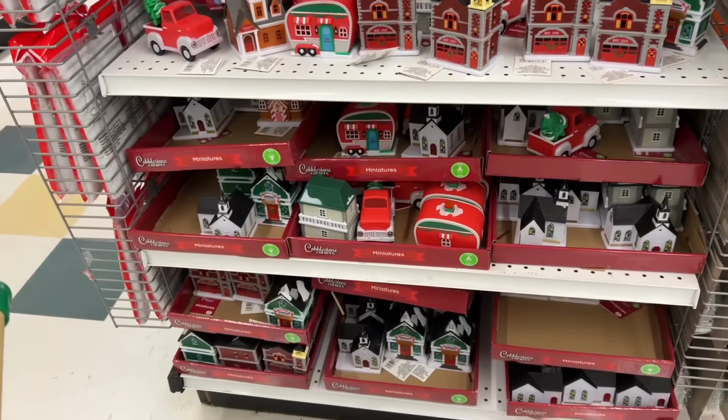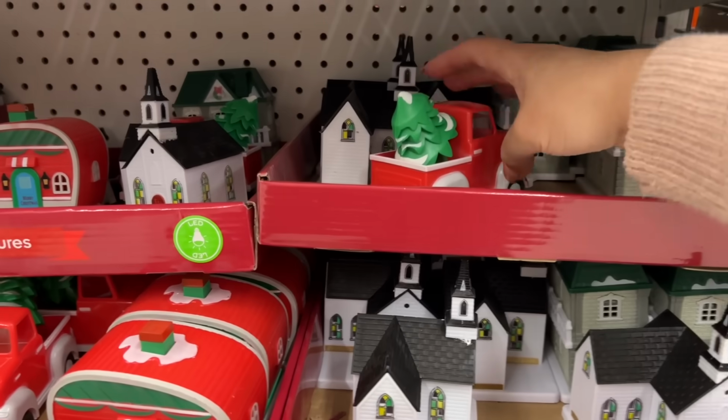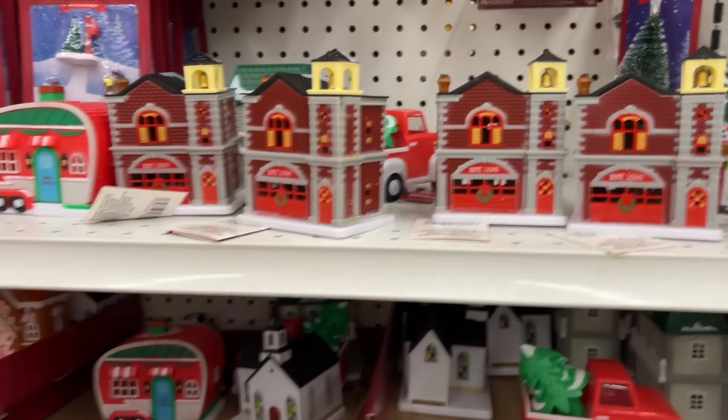I do have to work on the DIY I had planned to do last year with some of these little plastic houses. This one is new this year. It's different than last year's version of the truck. I prefer last year's.